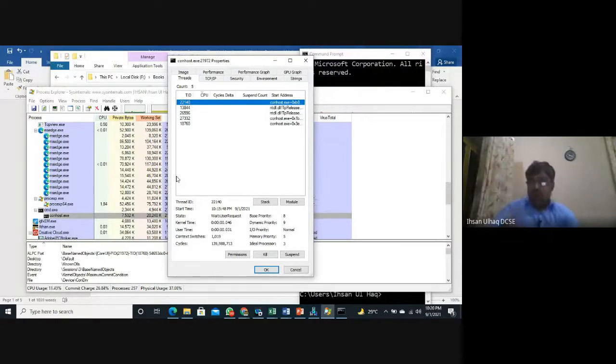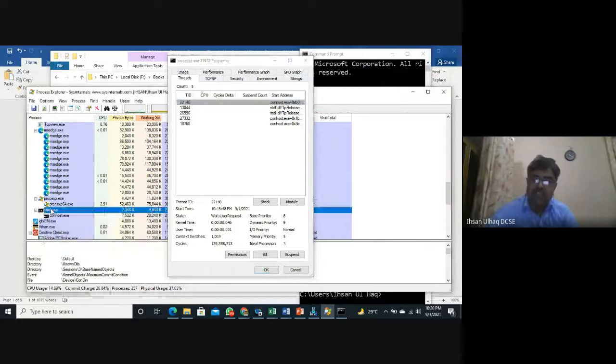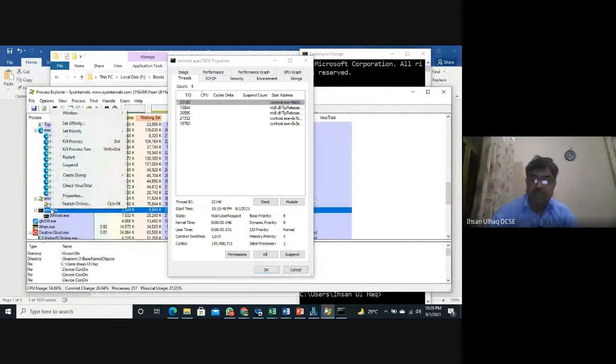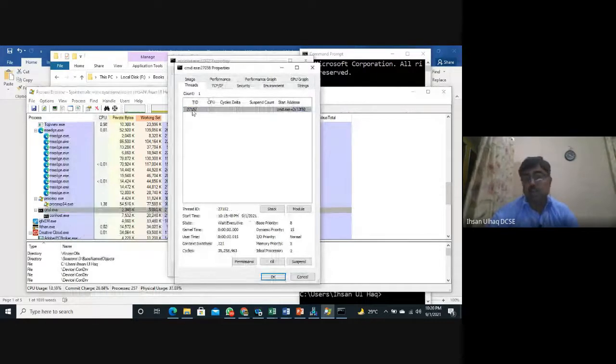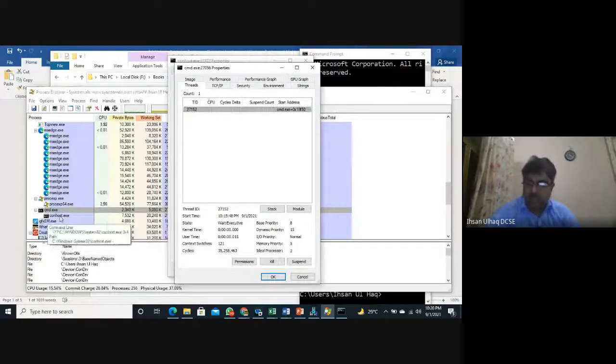That's the reason we call it multi-threading, that there are multiple threads running simultaneously. If I show you in the cmd and open the properties, you see there is only one thread. The parent has more threads, because this is its child, or the child of a child.